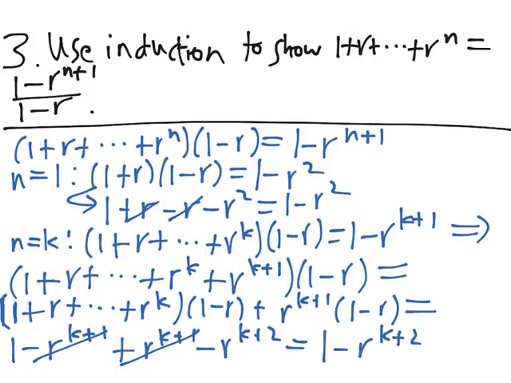Now, since we've proved that it's true for 1, we can use the inductive assumption to assume it's true for 1, since we already proved it, and then use that to show that it's true for 2. Then we can use the assumption that it's true for 2 to show it's true for 3, etc., which shows that it's true for any value of n. This is how induction works.